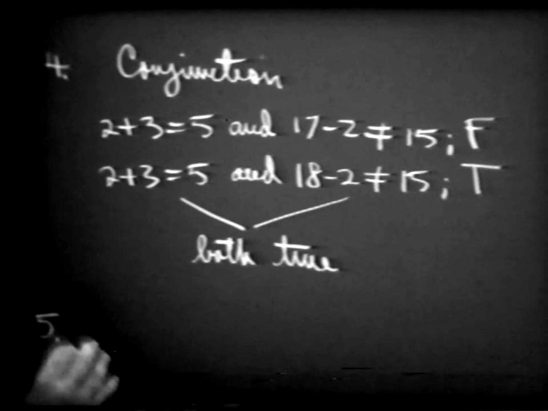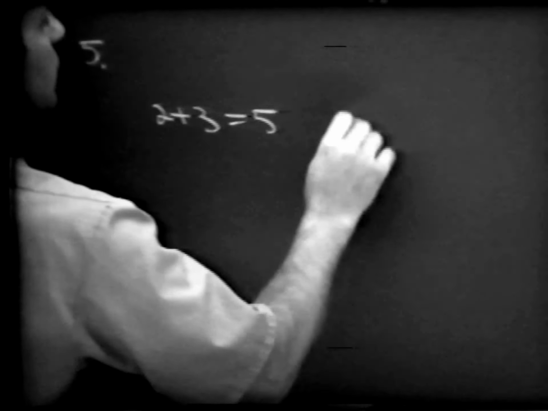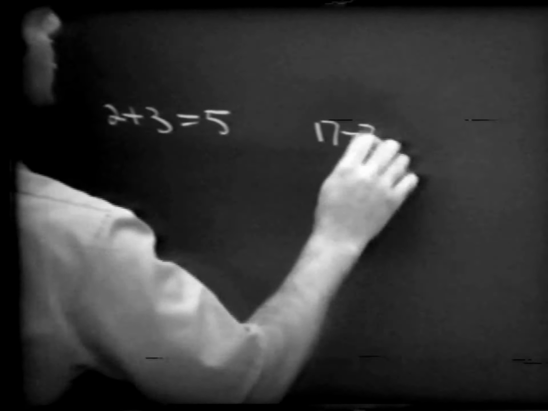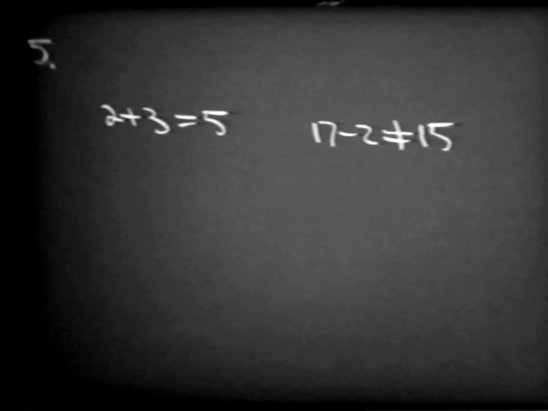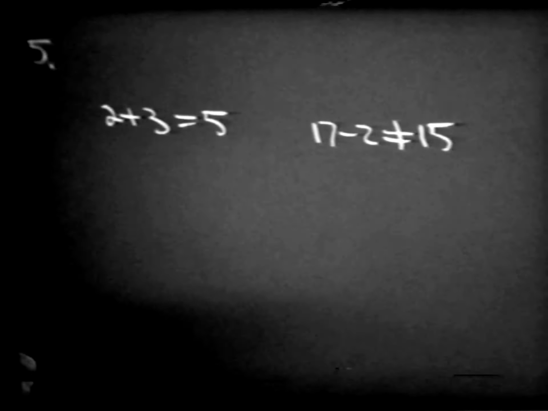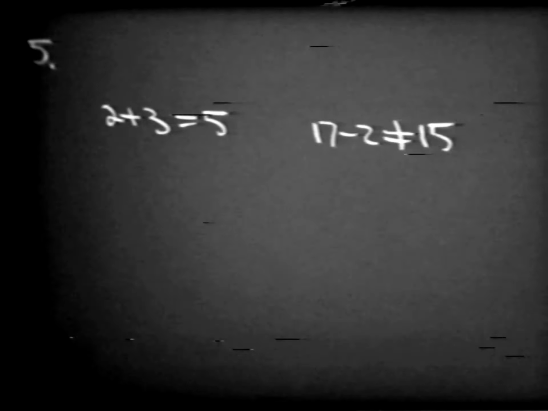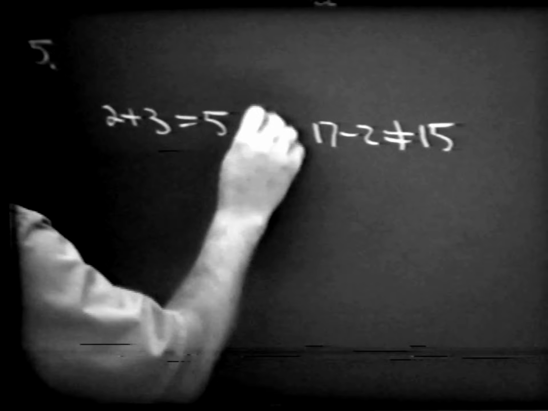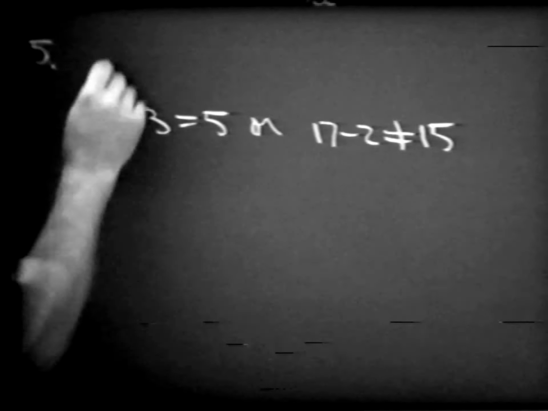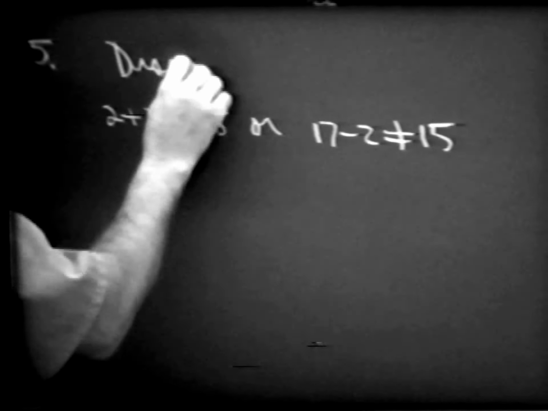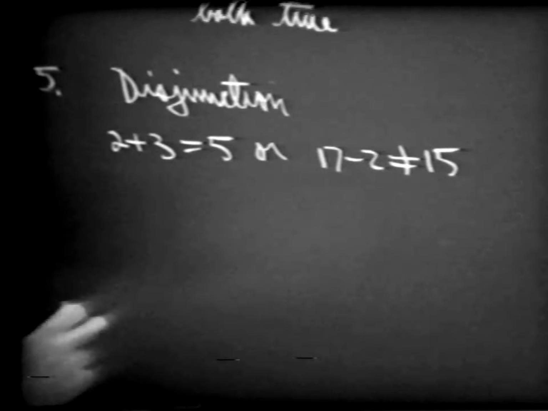And then, of course, we may also take a statement, 2 plus 3 equals 5. Let's start out again with this one that we have, 17 minus 2 is not equal to 15. And we can combine these two simple statements with some other words, probably lots of words, but another popular one that we could select is or, all right? And there's a fancy word that we use to describe this, Michael says, the disjunction, D-I-S-J-U-N-C-T-I-O-N, the disjunction of the two given statements.